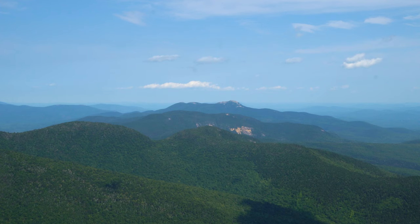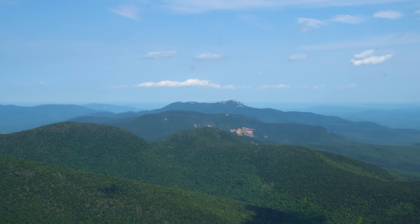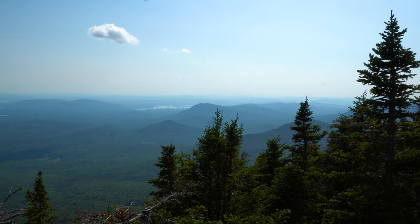Now, for the majority of this trail, I wasn't really sure I was gonna recommend it. There's not really anything interesting going on, but man, once you hit those Blueberry Ledges, there are views for days. You get great views of Mt Chocorua and other mountains surrounding it, maybe even Squam Lake if you're lucky. So definitely because of how great those views are at the ledges and how much fun it is to scramble both up and down those ledges, this is a solid recommendation from me.